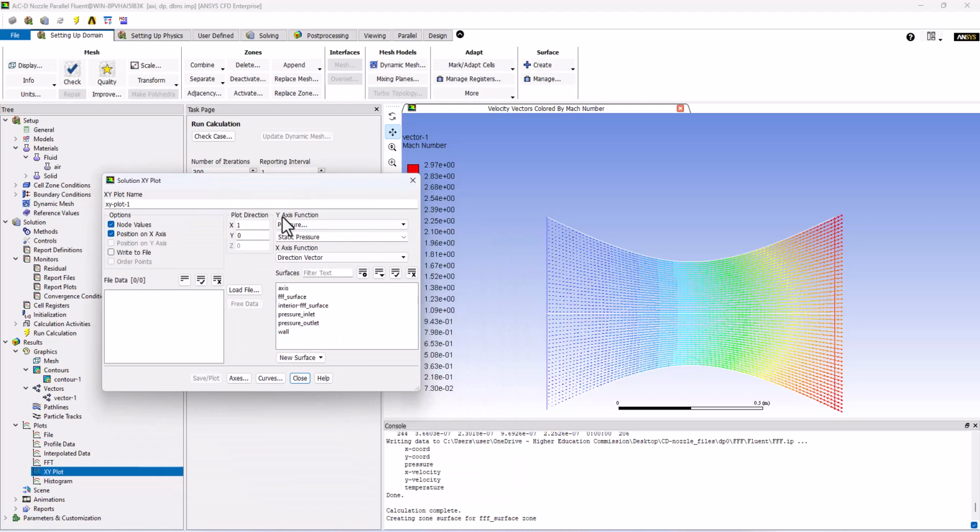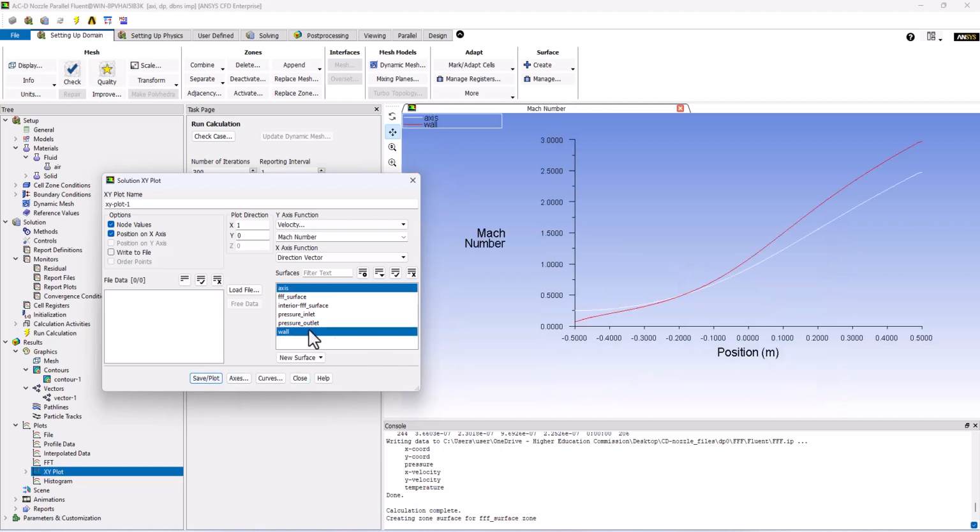We will be generating basically the velocity, and this is the Mach number at the axis and the wall, and click save and plot, and we can plot the graph of the Mach number from this perspective.